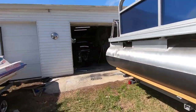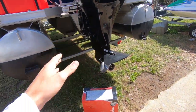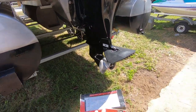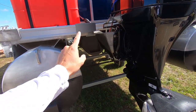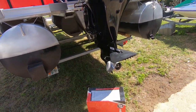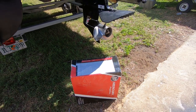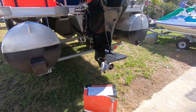Another big thing I bought for it, I went ahead and bought a new prop for it. A lot of people were recommending I do because my RPMs are really low. I mean, I don't know what I'm doing. I'm still learning a lot, so thank you for all your recommendations. I actually contacted the same company who sent me the Tritune, to see what they recommended. They recommended this. This is a Mercury Spitfire 4-blade aluminum prop. They recommended that, so we're gonna try it out, see if it works. I bet it will make a big difference though.